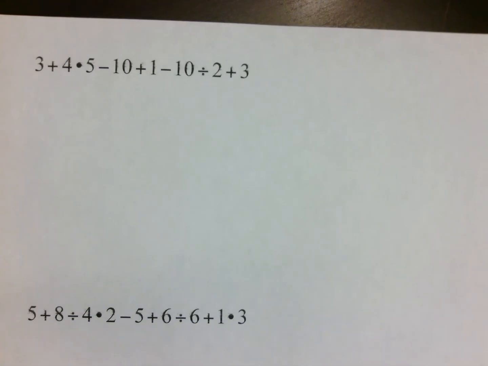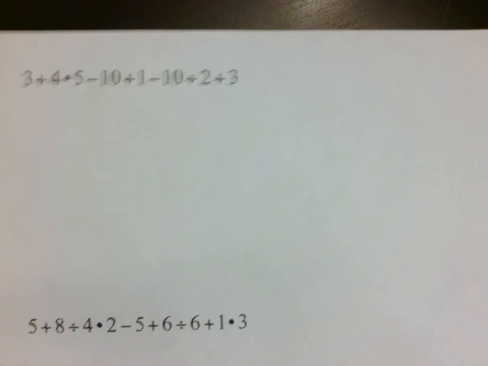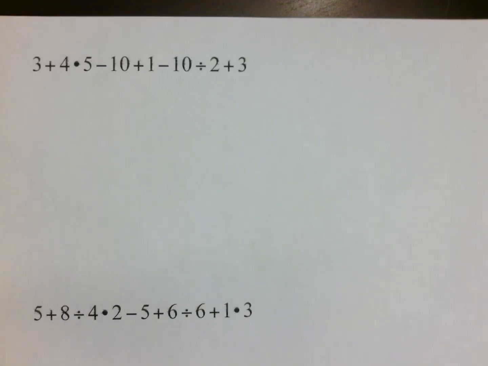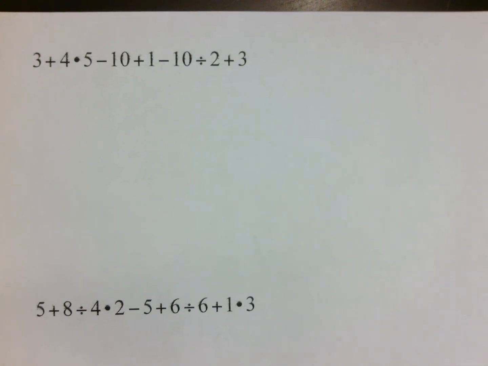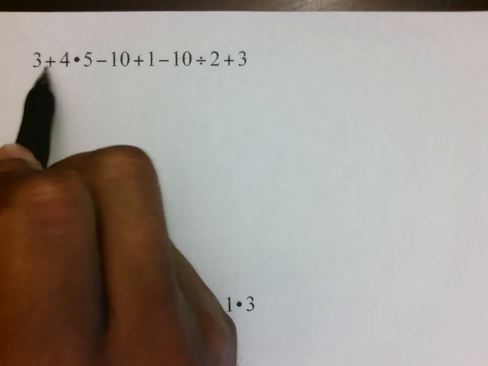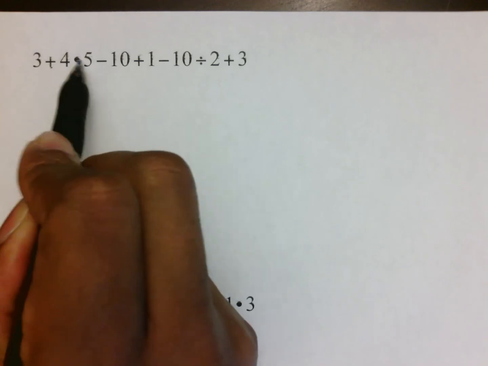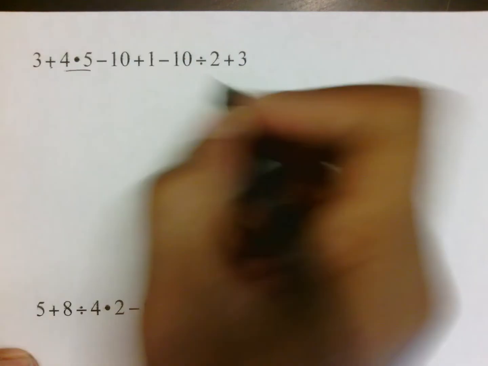Just a couple more problems and you are done with these notes, and you can go to your practice. But again, work on this strategy that I'm doing right here. It's a very simple strategy. All you have to do is look and ask yourself, are there any teachers, or who's the first teacher in line? So I scan, I see it, that's not a teacher, but that is a teacher. I underline it. That's what I do first.